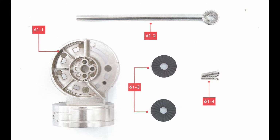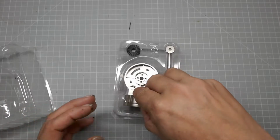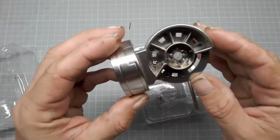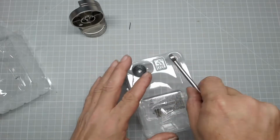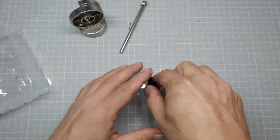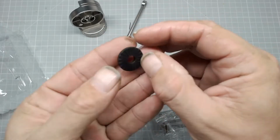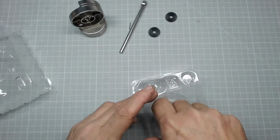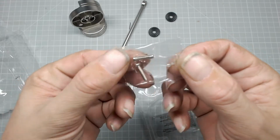So welcome to stage 61, building the knee joint. Let's begin by looking at the parts. The first part is part 1, the knee joint, and this is a plastic piece, but as you can see it's painted so well. 61.2 is the tendon for the right leg. Part 61.3 we have the joint center parts. We've seen these kind of parts before. There's 2 of these, and then we finish it off with 2 M3 by 12 mil screws, one of which is spare.